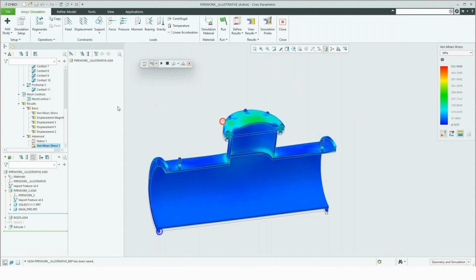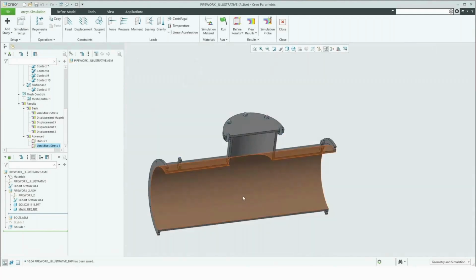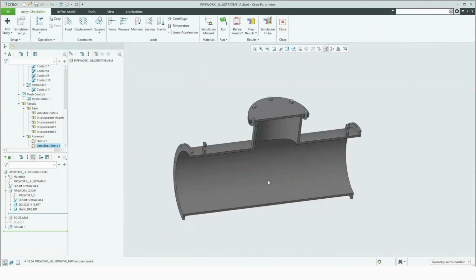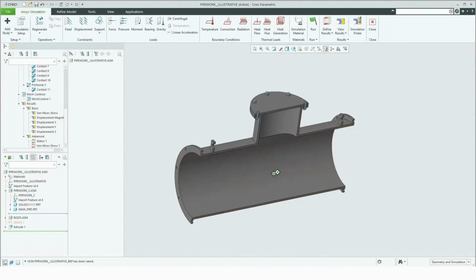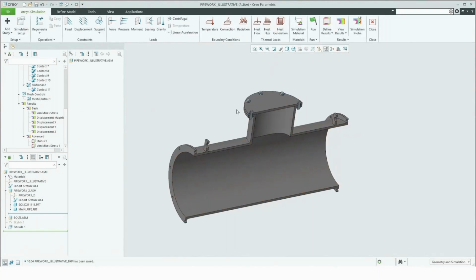So another option that we have with the Creo Ansys Simulation Advanced license is to include some thermal effects. So if I come up to Setup here and tick Include Thermal, you'll see that a number of new options are available to me. So I've now got different thermal boundary conditions. And this will allow us to model the stress effects of differential thermal expansion caused throughout the part by different temperatures.